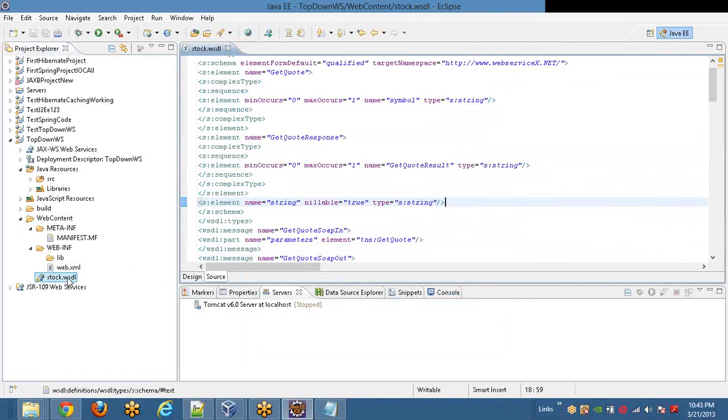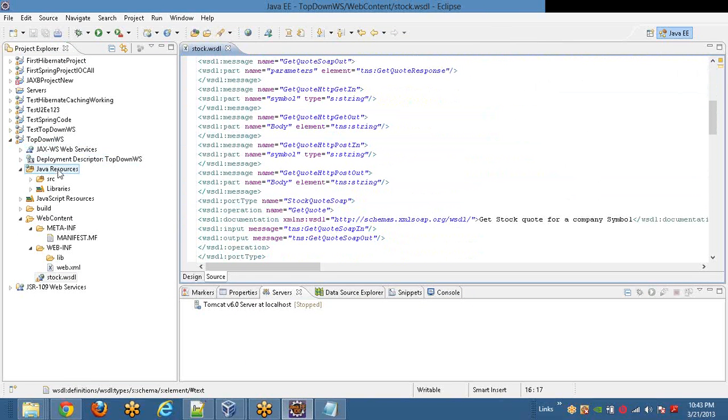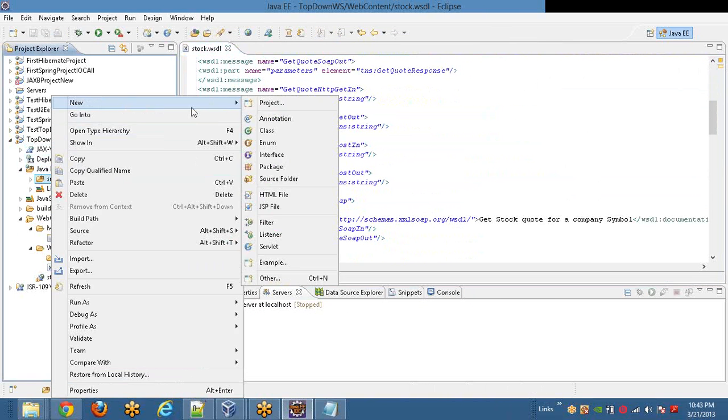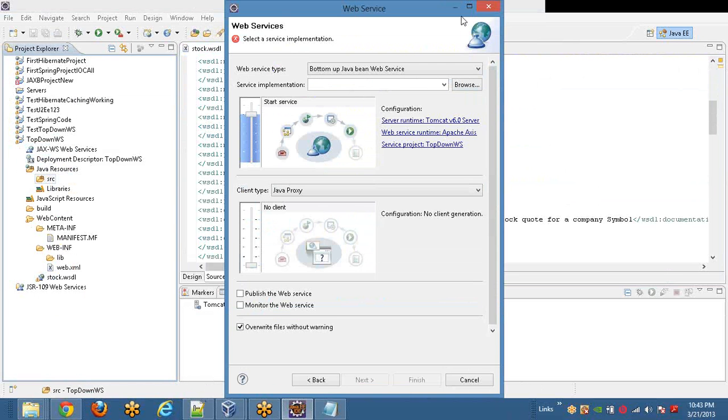So once you have copied the WSDL content in your stock.wsdl file, right click on your source, new, other, go to web services, choose web service, and by default you will see that it will choose bottom up.